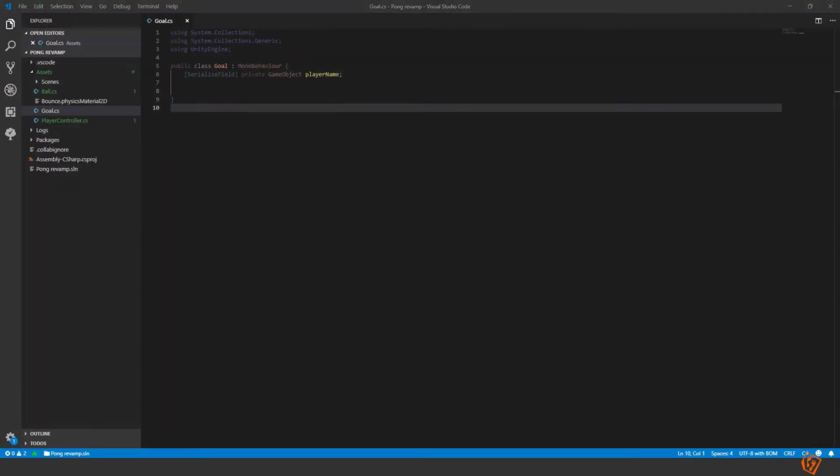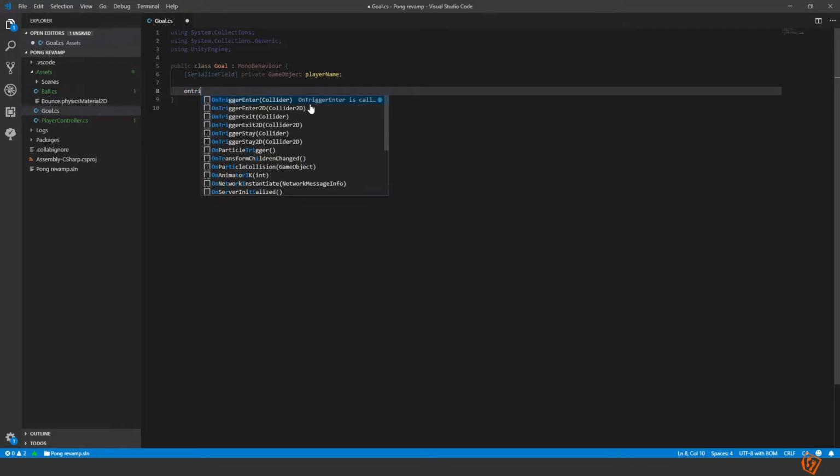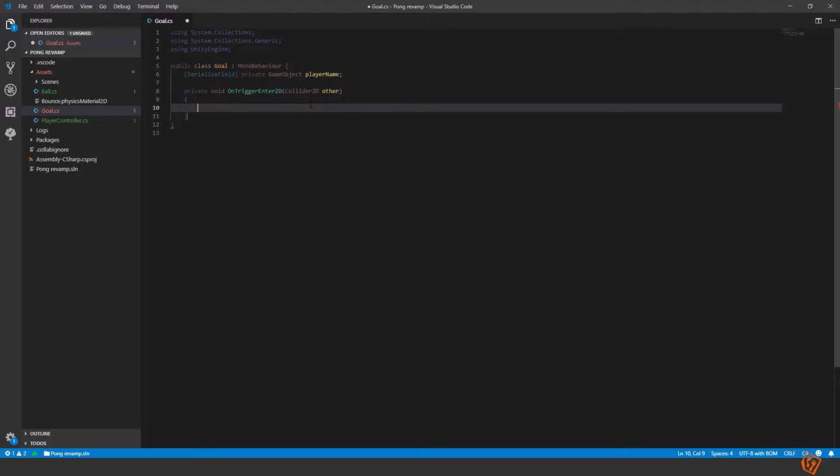Go inside, then inside of OnTriggerEnter. Remember we changed that collider to be a trigger. So inside here we want to detect if we are triggered by the ball. So if the other object that is colliding with us GetComponent has the component Ball on it, only the ball should have the component Ball.